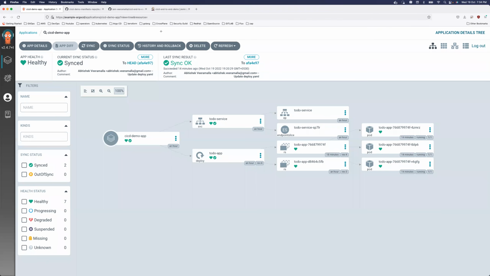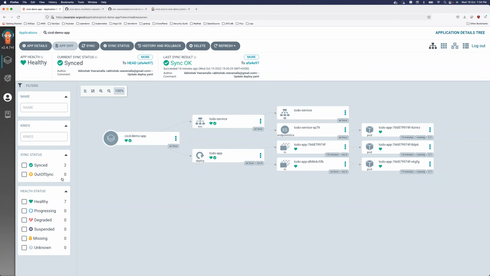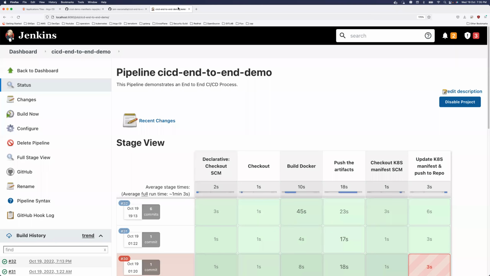Going back, today we'll use Jenkins for continuous integration and Argo CD for continuous delivery. One advantage with Argo CD is you don't have to write even a single line of code. Let's say you're using Ansible or any other configuration management tool. In such cases, you at least have to write your Ansible plays or YAML files. But with Argo CD, even a non-technical person can configure everything through the UI, and installation is just two lines of script which you can copy from the internet. You can get it up and running in less than a minute. So today I'm showing you the end-to-end part of it.